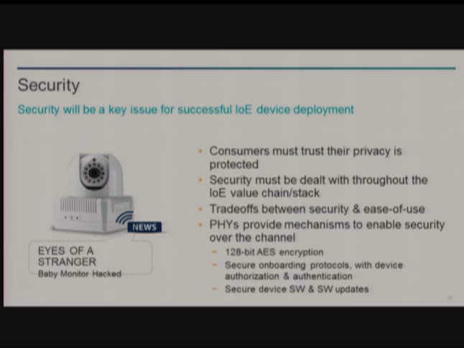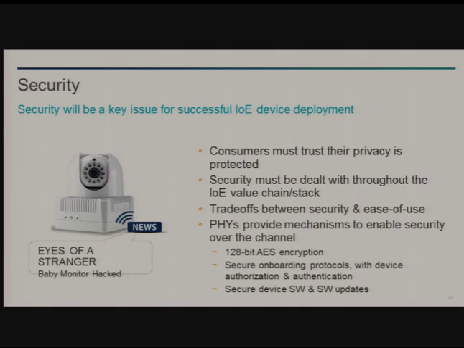And so the PHYs actually are doing their part to be sure that we can enable security over the channel. It has to be used properly. But most of these PHYs have built-in AES encryption. They've got secure onboarding protocols, with device authorization, authentication, and lots of methods for having secure software downloads, securing the software once it's in there, and also software updates. And you heard a lot about some of that on the processor side earlier today. But it's a really key thing.